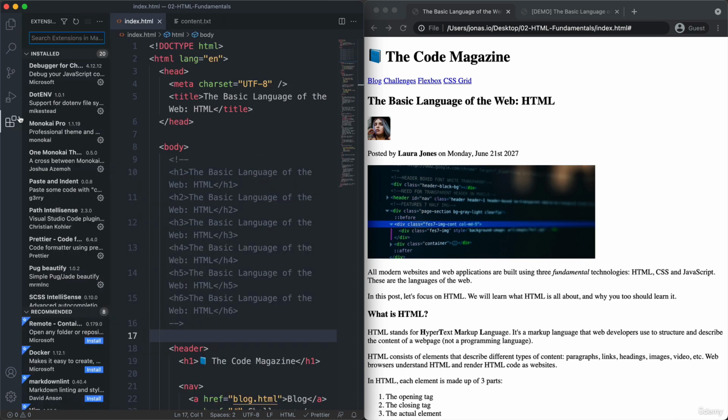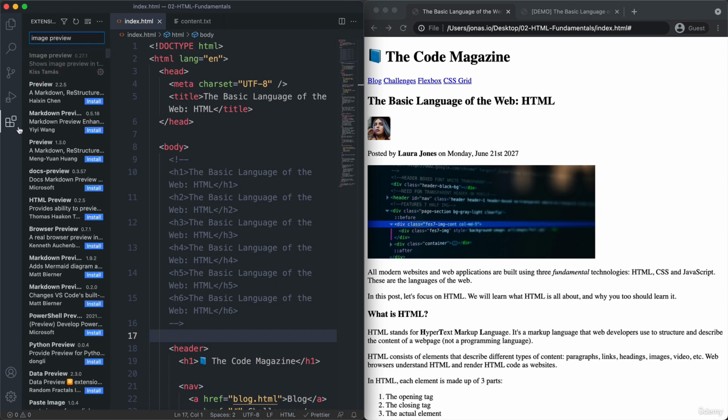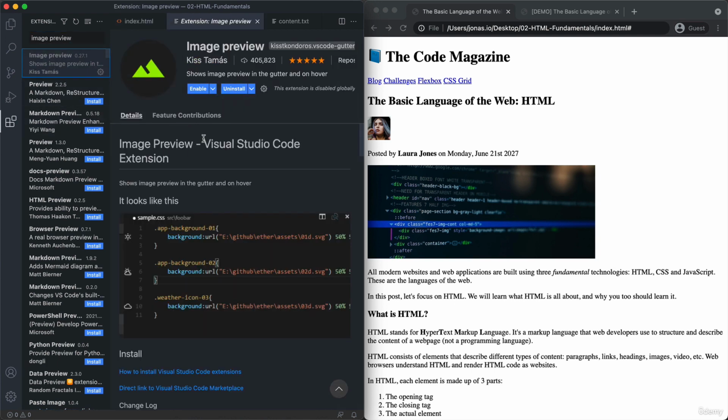And the first extension that I want to install here is called Image Preview. So it's this one, and I already have it installed. So I just need to click on Enable. Okay, so that's the first one.